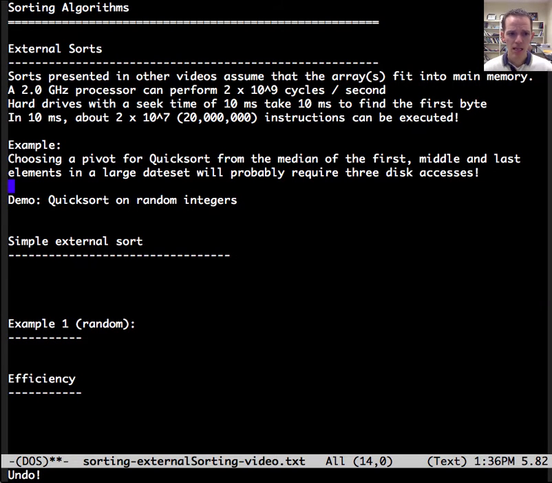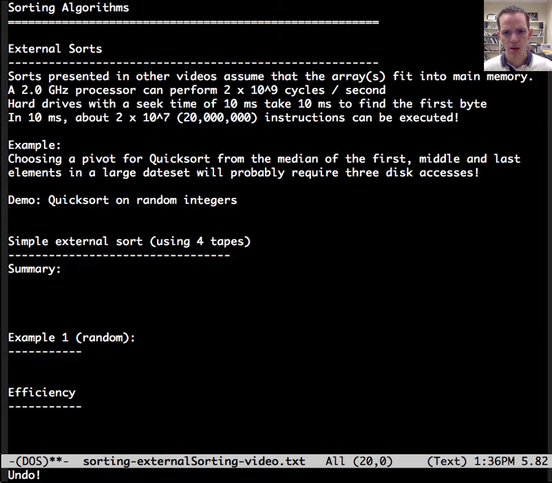Now let's see a simple algorithm to perform an external sort that takes into account that these accesses to disk or tape take a long time. We're going to use 4 tapes in this example. You can get away with 3, but it's a lot easier to show with 4.